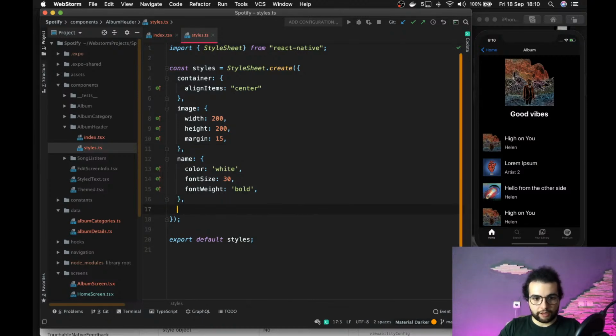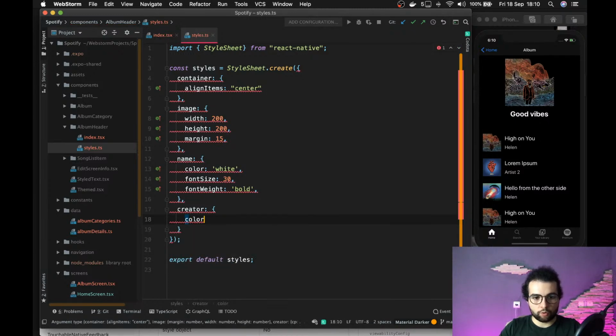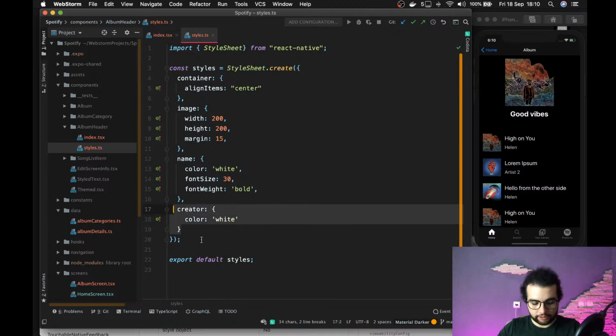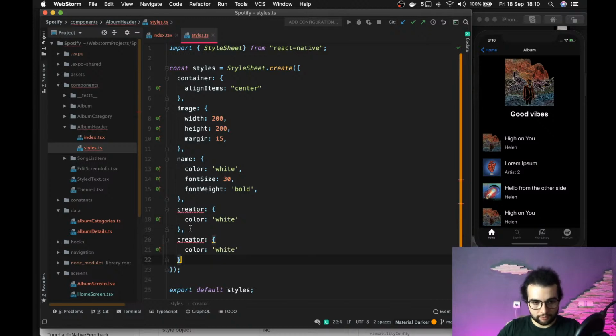For the creator, the color will be white, and the same for the likes. Let's save. Yeah, we see them there.